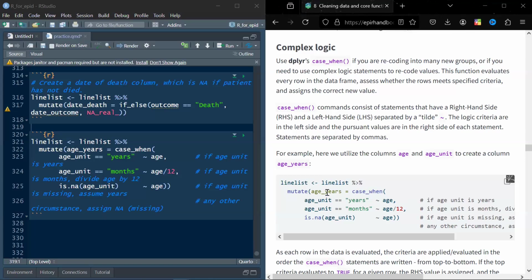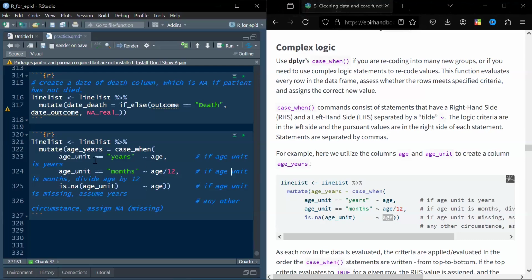Earlier on, the age column was mixed. We have in years, we have in months, different types of units that were used for the age column. So now we are trying to create a new column called age years. If the age unit is in years, then you should just put that same value. You should not perform any action on it. But if the age unit is in months, then you should divide that particular age by 12 to represent it in years. And if the age unit is NA, then you should just give us the value of that particular age, which is actually NA.